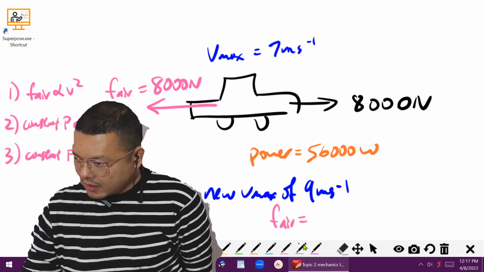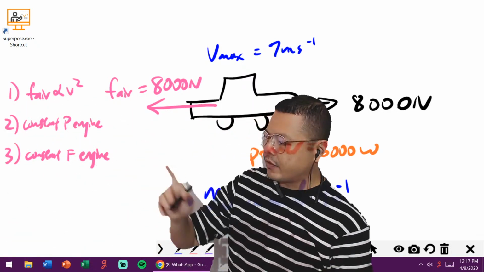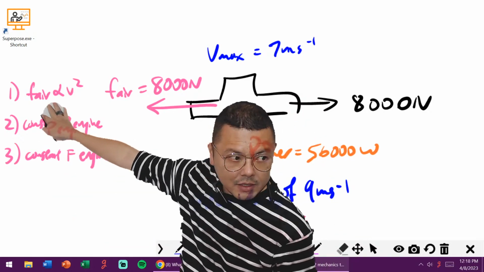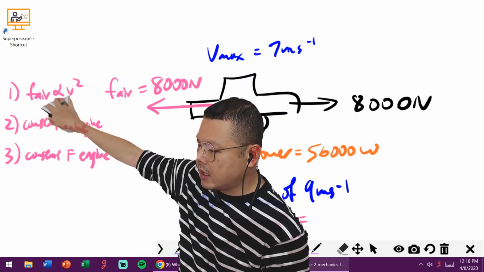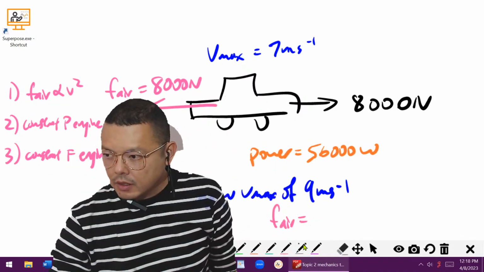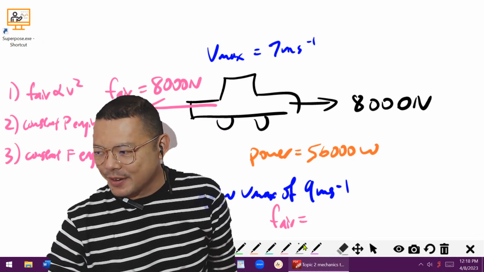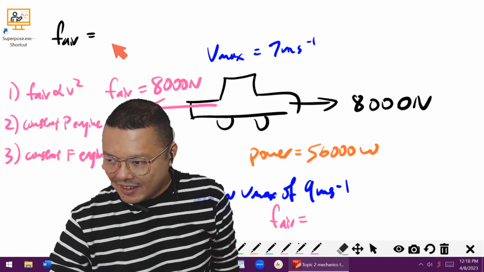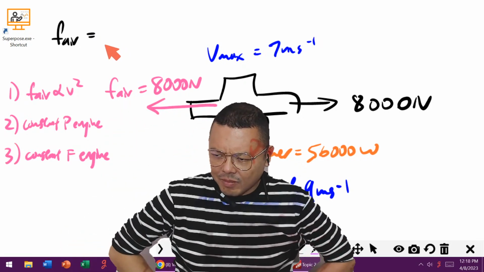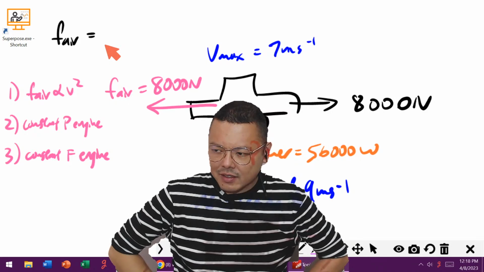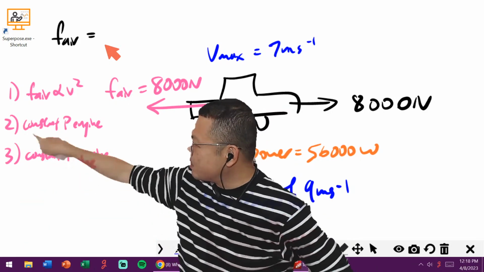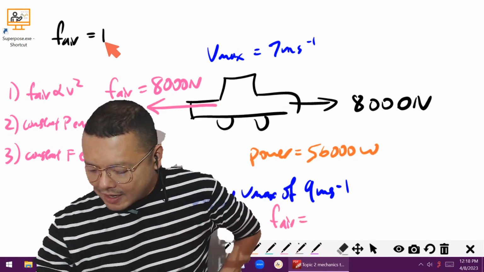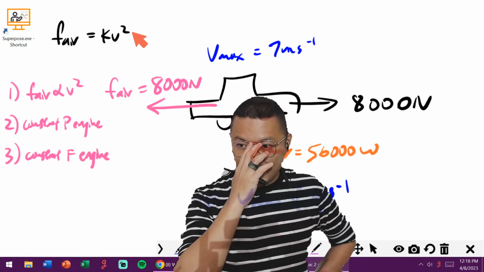If you don't know how to manage this kind of relationship, let me teach you one quick method. You see this proportional sign? Get rid of the proportional sign. How do you get rid of proportional signs? You put equal, then equals to what? How come you all don't know how to do this? This is math. If I tell you it's proportional, then what do you do to make it an equation? Times the constant, Kv squared.